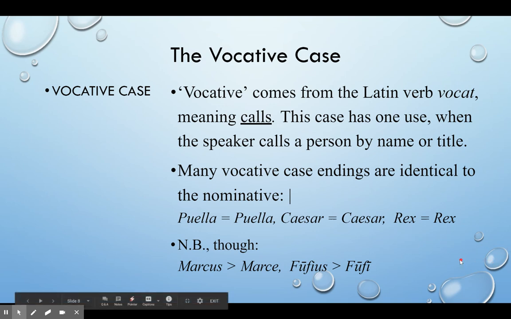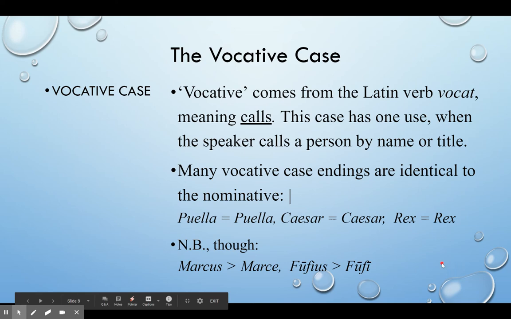But when we start introducing second declension names, and we'll be doing that when you choose Latin names for use in class, some of you, typically male, are going to choose second declension names that end in US or IUS. These have different vocative case forms.